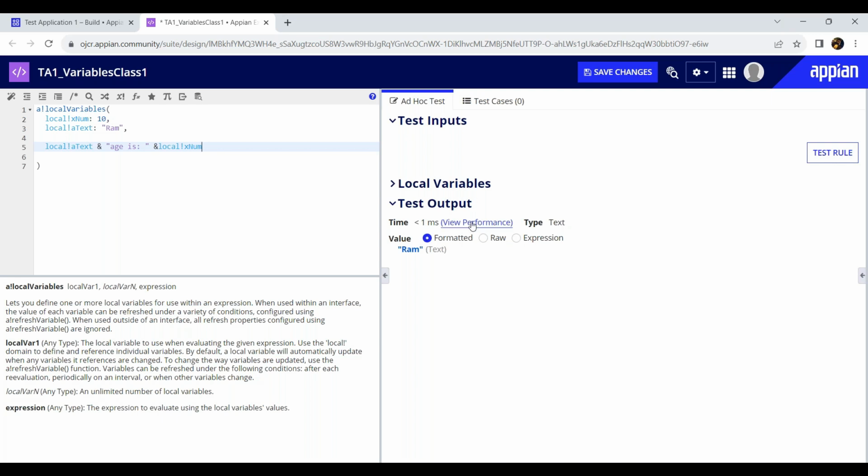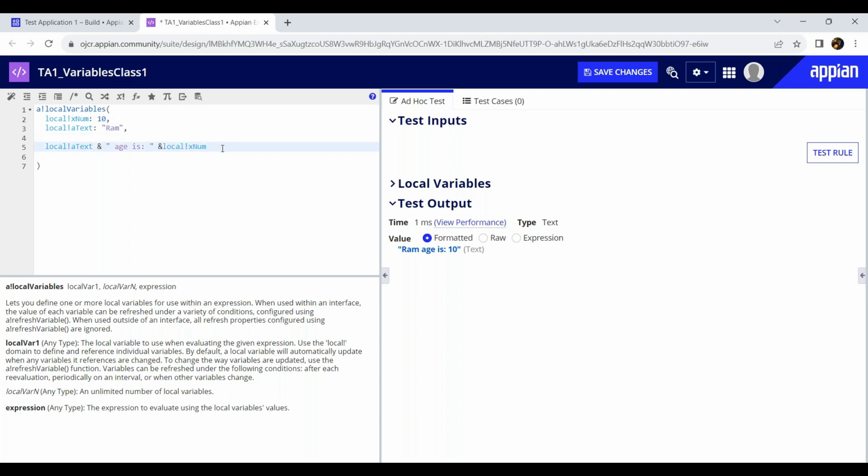The name and the number. So it will also give you the text that we have concatenated here. This is the name that we are getting from here, and this is the text that we are appending, and then we are also appending the age. So we are getting that Ram age is 10, right?